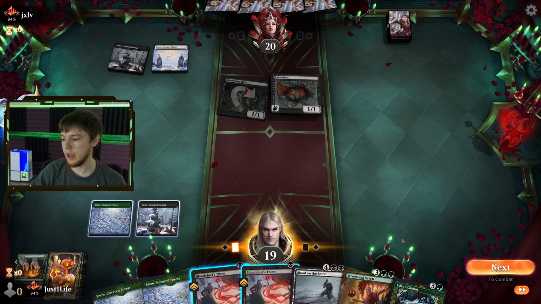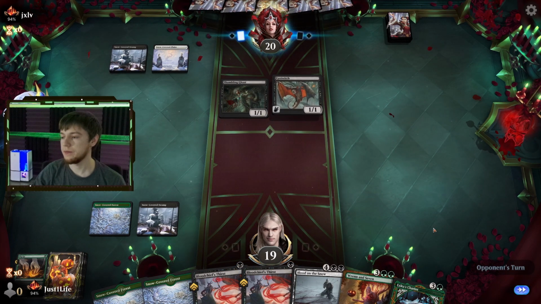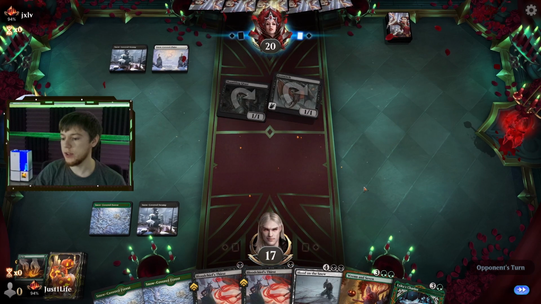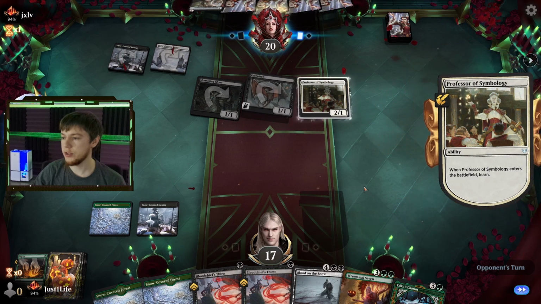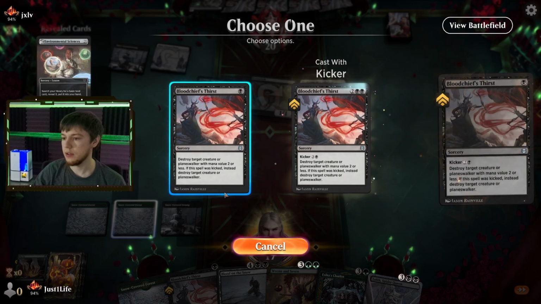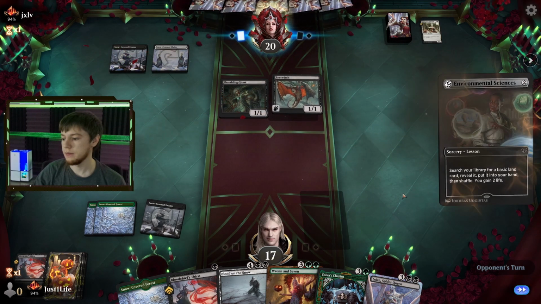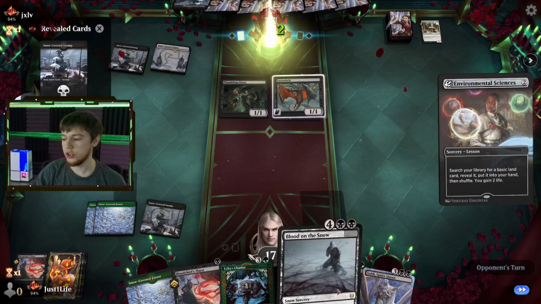Should we Thirst the Ghast? No, I don't think so. Don't really want to give them the ability to learn or get treasure. We can take a few points of damage. It's not that big of a deal. We might want to Bloodchief's Thirst that Professor. Let's do it. We don't want to start taking too much damage after all. Sciences, sure. Next turn we can Chariot.